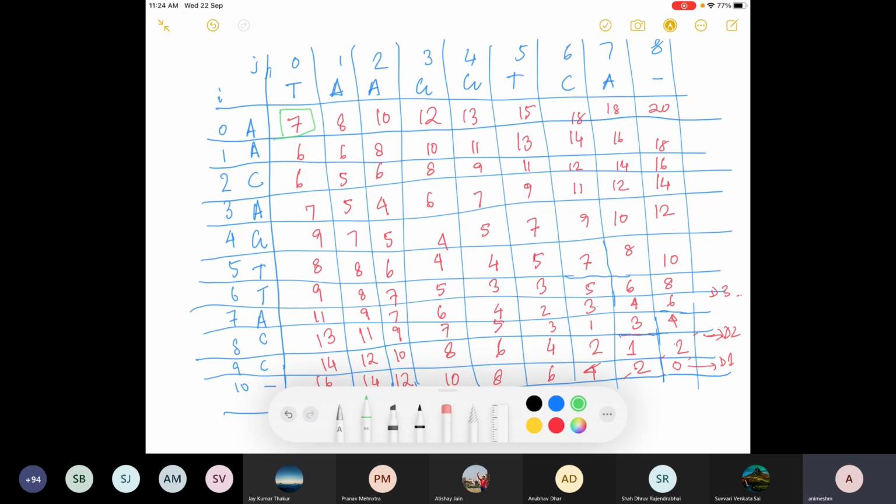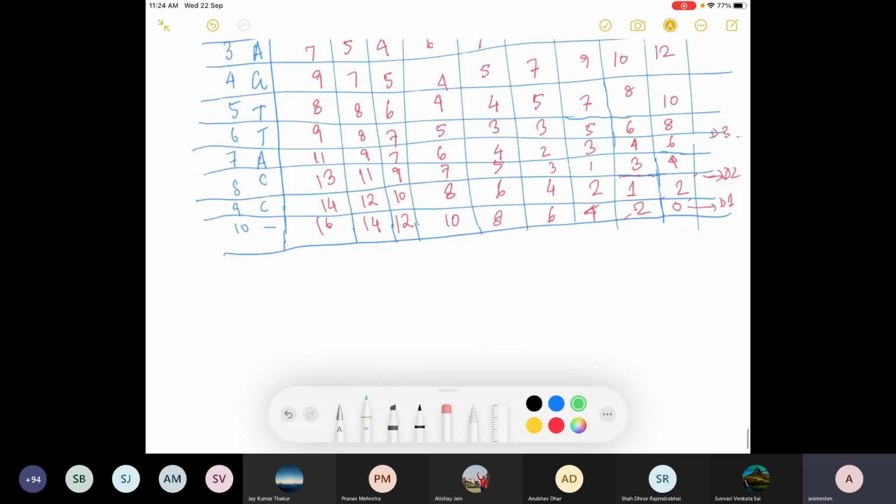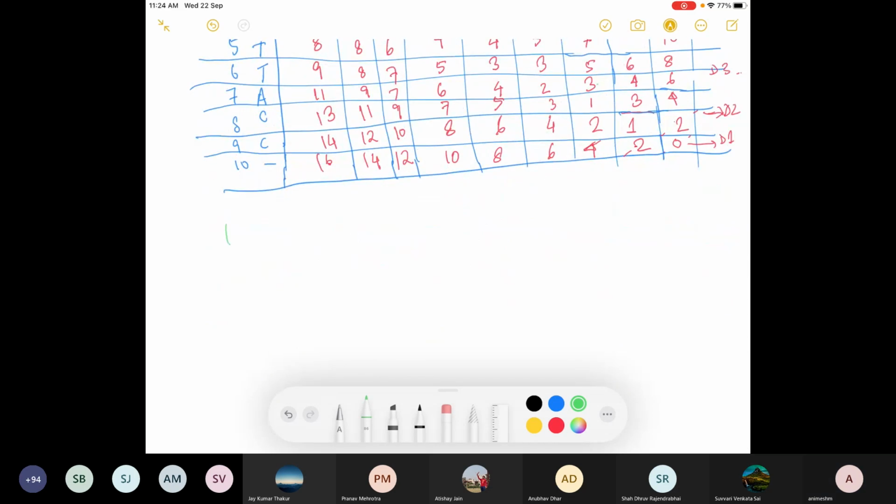Okay, so now how to extract the alignment path? Here, you will have to start from 0, 0.